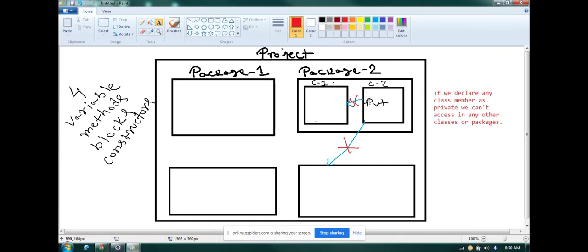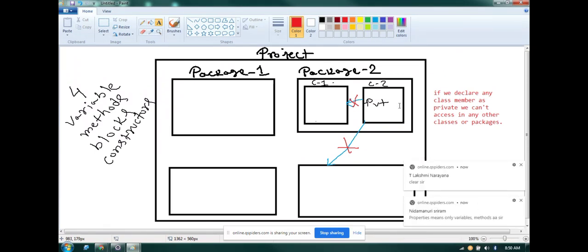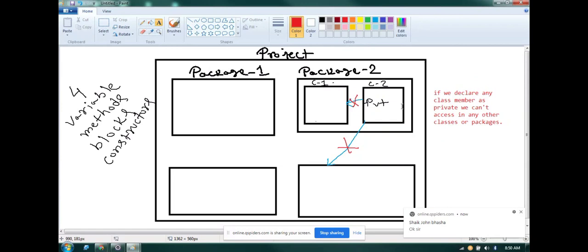It cannot be accessed in any other classes or any other packages. Clear? Did I say property? I said class members.